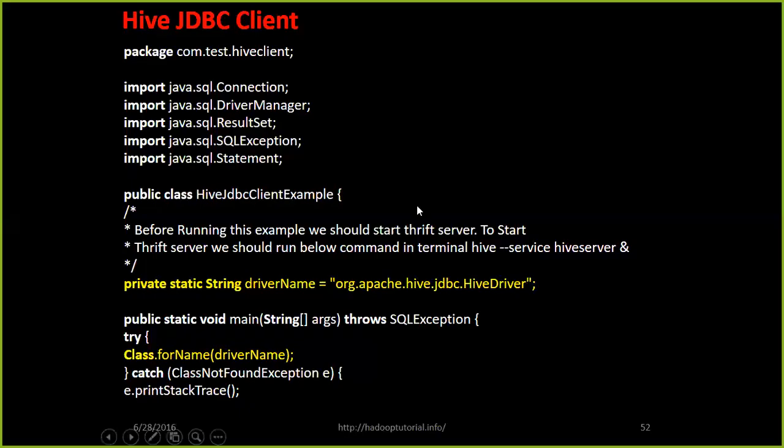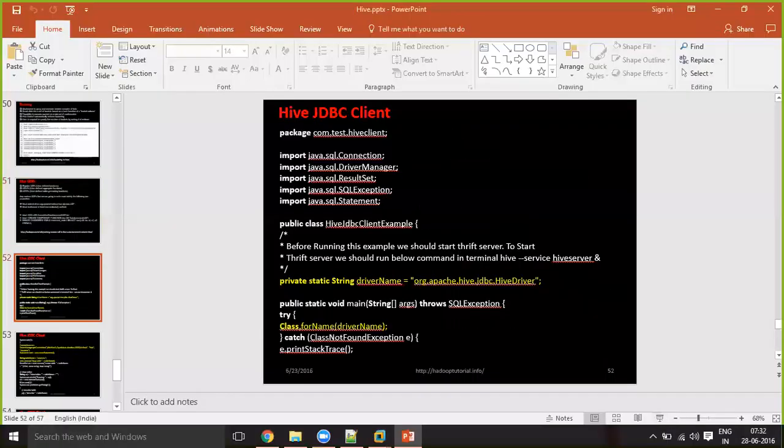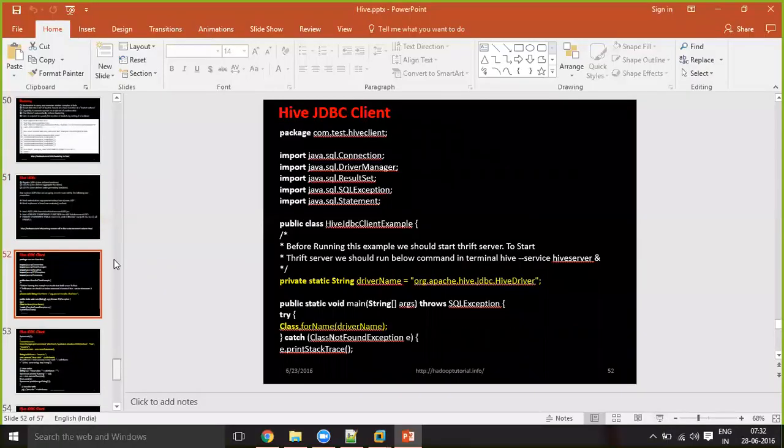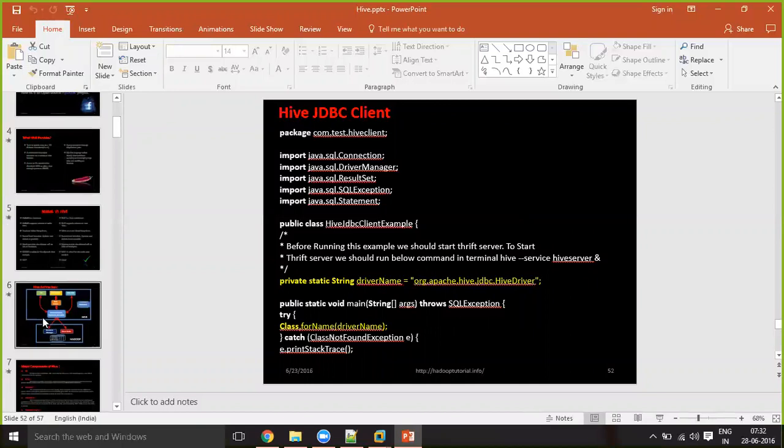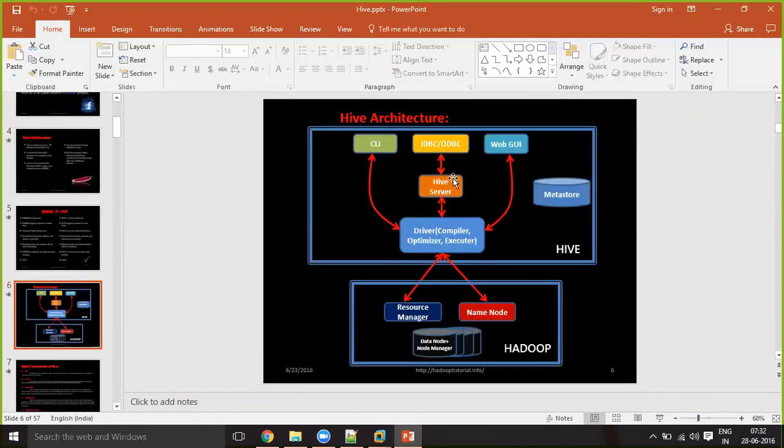If you remember the first day Hive architecture, in order to interact through JDBC or ODBC, you need the Hive server. The JDBC request will go through the Hive server and make a connection to your driver. Your CLI or web GUI need no Hive server running, since they always have a connection to the driver.